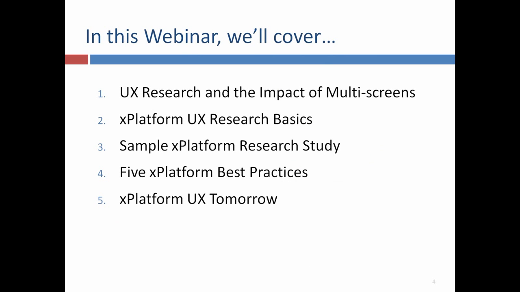So what we'll be covering today in this webinar, we've got 5 main topics. First, we're going to just generally talk about user experience research and the impact of multi-screens or multiple devices. We'll then talk a little bit about cross-platform user experience in terms of the basics and how we conduct this methodology. We'll cover a sample cross-platform research study, give you a little insight into what we have done in this domain. We'll then cover some best practices from various studies we've conducted over the years. And then lastly, we'll talk about where we see cross-platform user experience research going in the future.